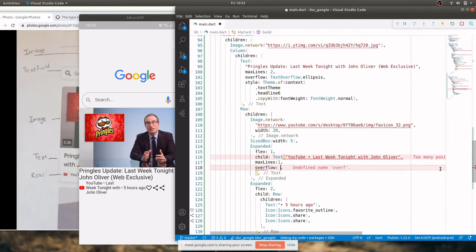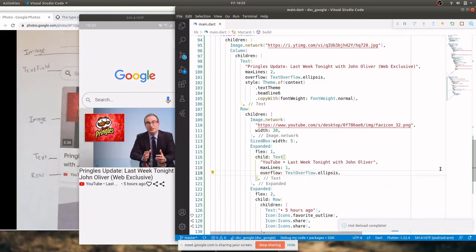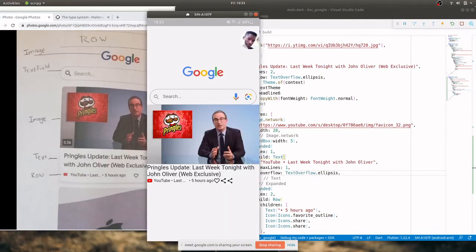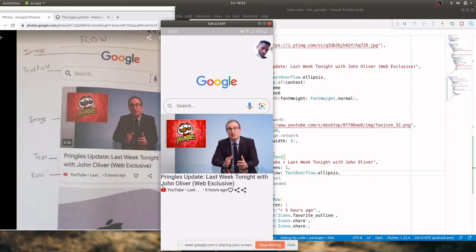So we'll say if the text overflows, let's just put dots by it, and there we are. We have that for now. It's coming together, my man. I'm telling you, we're getting there so soon.